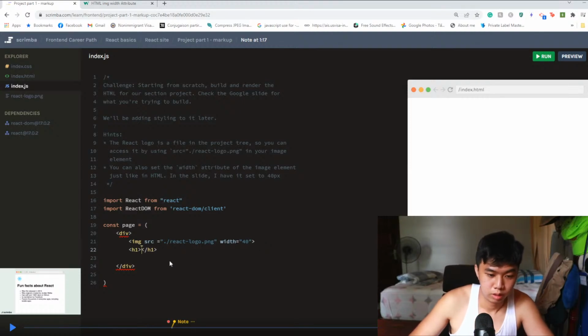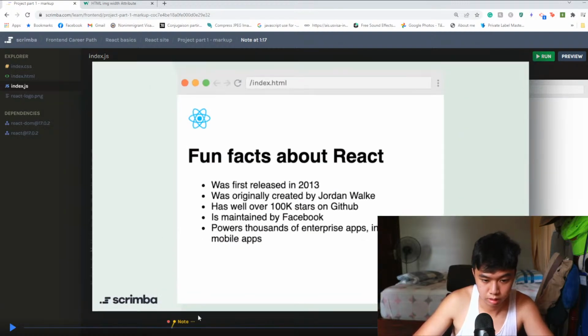H1, and then the H2, H3. This is going to be fun facts about React. Where can I see this?